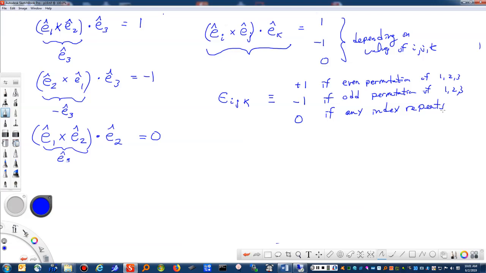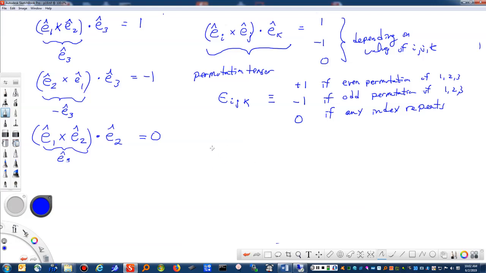Now, I've used a name, and you may or may not have heard this name before. I just said this was a tensor. We're going to discover what tensors mean in a couple different ways. For now, just go with that word, and we'll talk about it in a little bit more detail very soon. So the permutation tensor, let me write that name down. Epsilon ijk. A lot of times we're going to use the symbol epsilon for strain, but if it has 3 indices on it like this, that means it's a permutation tensor. So the permutation tensor epsilon ijk is equal to +1, -1, or 0, depending on whether we have an even or odd permutation of the subscripts 1, 2, and 3.